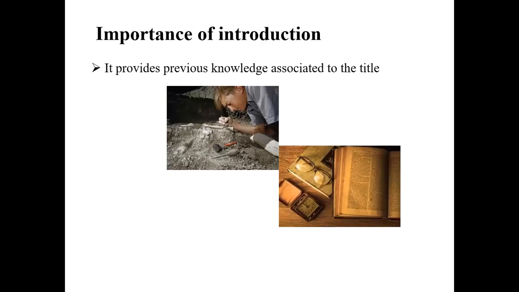And another important aspect of the introduction is that it provides previous knowledge associated to the topic. This is very important. This is where you will say that your study is new. Otherwise, you'll be repeating something that has been done before. You have to go through the literature review as carefully as possible and make sure that you are taking your time. While you are writing your introduction, you're taking your time to read all the information that is available, which is close to your study cycle.